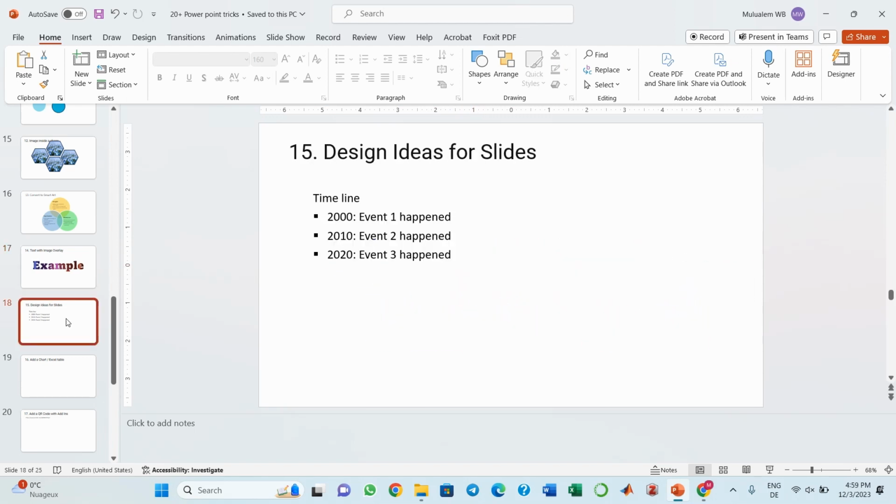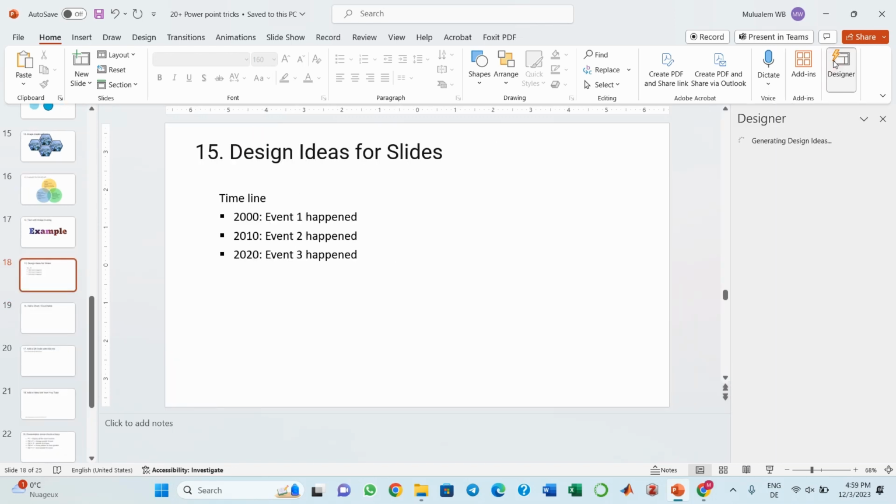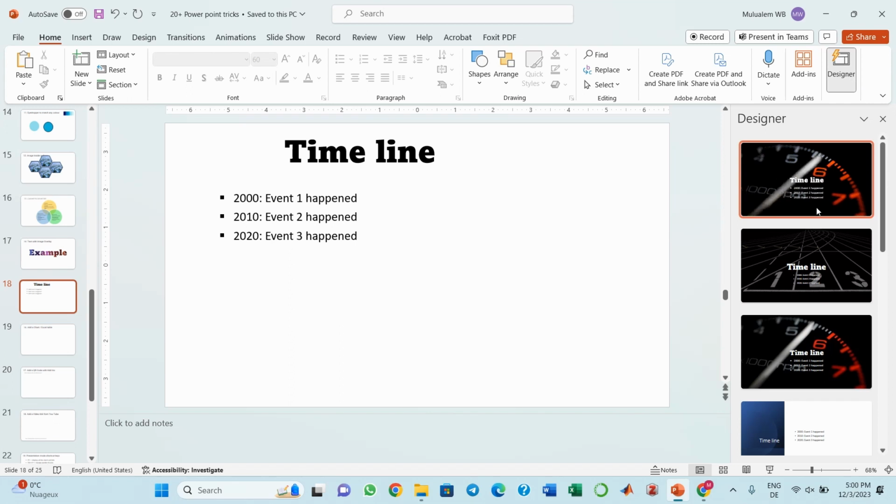The next trick is to get some design ideas for the slide. If I want to design this slide, go to Home, and in Home we have the Designer tab at the end. Click on the Designer tab. In the Designer tab, I have some images with related shapes for time.